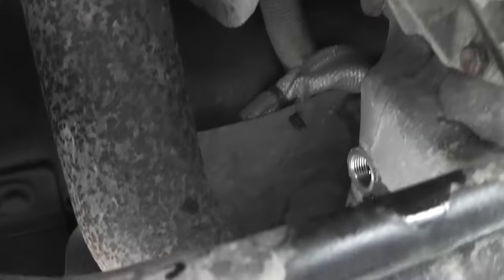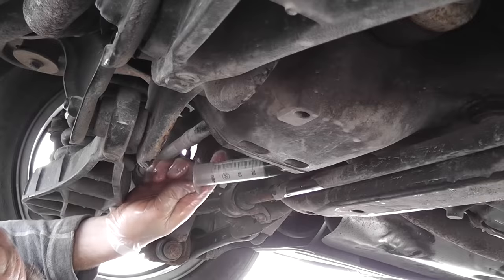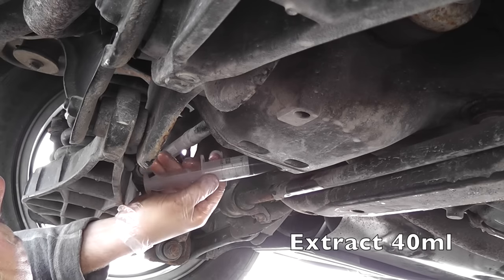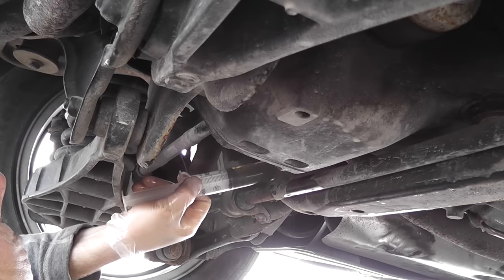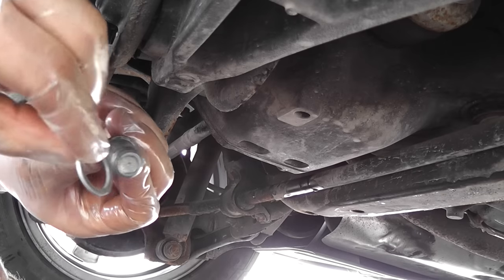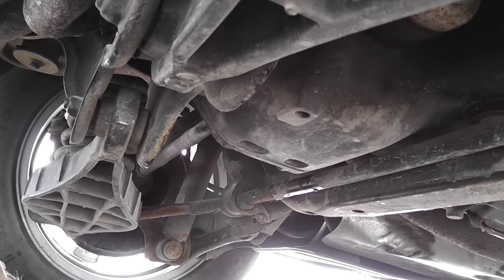Now wait until it starts pouring out and it just starts to drip slowly. Once you wait, now we need to extract 40 milliliters. Once you extract approximately 40 milliliters, this will be the proper level in the Haldex. I would like to repeat the whole procedure. Fill with fresh oil. Go for a quick test drive, refill with fresh oil, wait until it just starts to drip, extract 40 milliliters, and that's gonna be the proper level. Put a new washer and reinstall the plug.